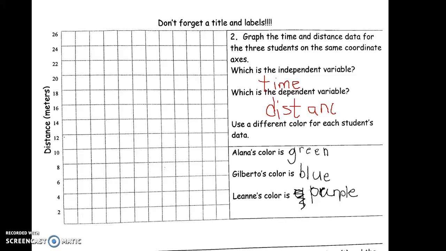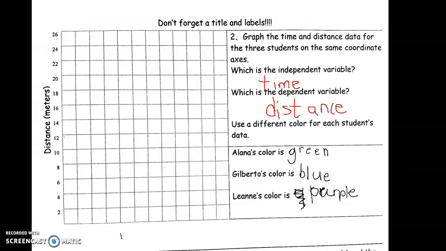There you go, distance. So I already have distance on this graph for you, the distance in meters, and notice I have it going up by 2. And the reason why I'm using a scale of 2 is so that we can get all of Leanne's data in our graph, because Leanne walks the fastest of everybody, and so she's going to get all the way up. If we put all the information from our table in our graph, then we have to get all the way up to 25 meters. So I needed to go up by 2.